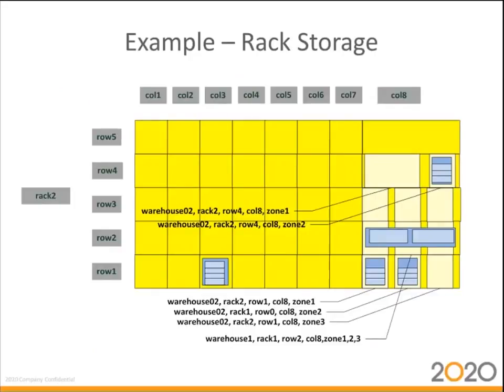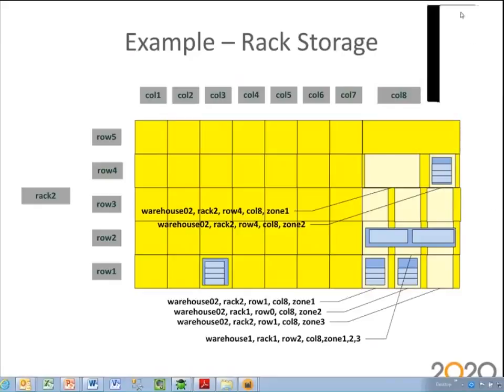Just an example, when we talk about storage methods, an example of rack storage is an inventory rack, but within that rack, we may have rules for how that space gets utilized. So, for example, on this last column of the rack, we can support behaviors such as subdividing a location into what we call zones.